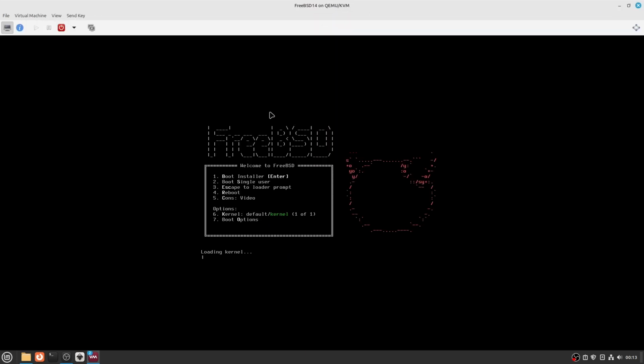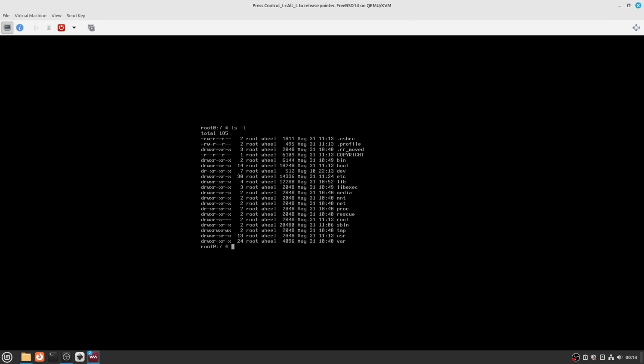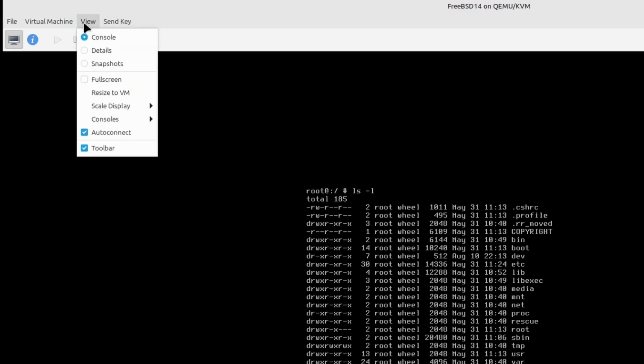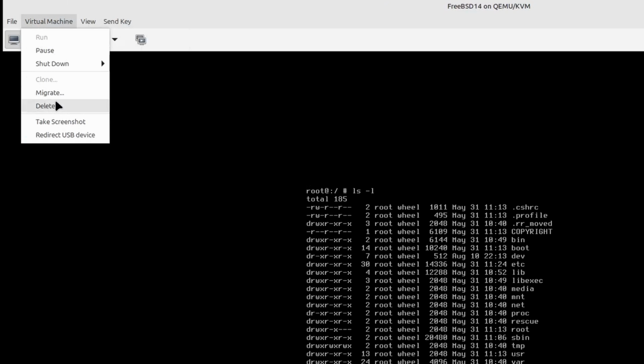This is not an extensive tutorial on Virtual Machine Manager, but just a couple of things to note. You can send keys to the virtual machine. You can make the view full screen, scale the display, watch your snapshots from the View menu. You can stop, start, pause, create screenshots and redirect USB devices to the virtual machine from the Virtual Machine menu.